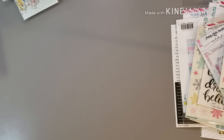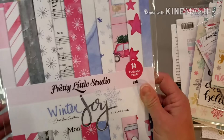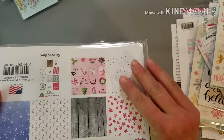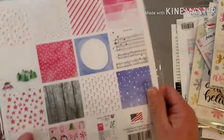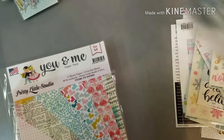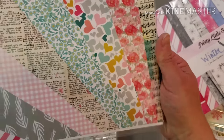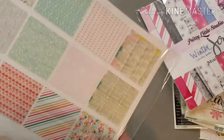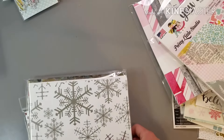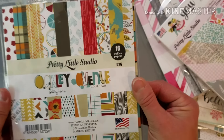Now for the paper — I got the Winter Joy collection and they have like different packs and I just got the ones that I really liked. So these are eight by eight and I love this music paper. So I got that one and then I got the You and Me just because I loved the designs and the colors. You get 14 sheets plus two cutout sheets — it's 80 pound cardstock, it's so pretty. So they have eight by eight and six by six — I got six by six in the fall. And they have little packs and then they have individual sheets. This is the Wonderland and then some individual sheets.